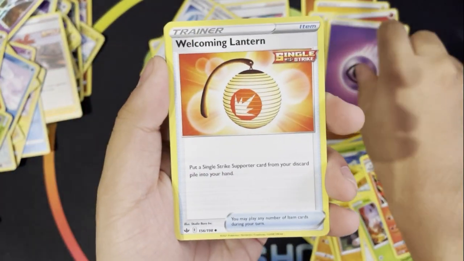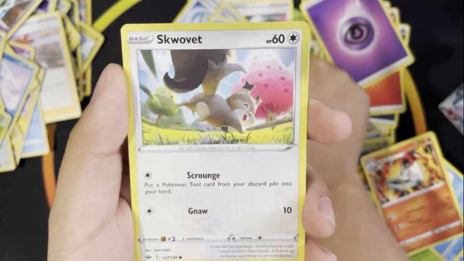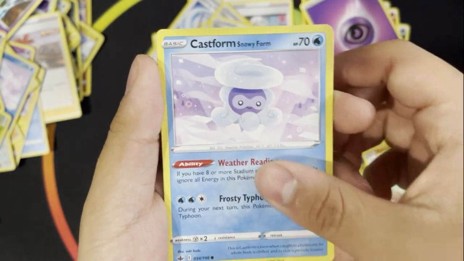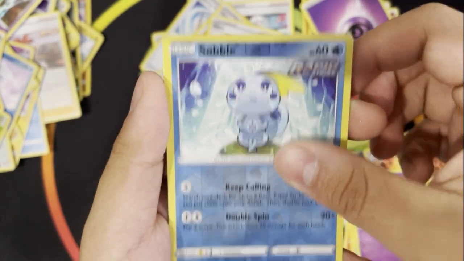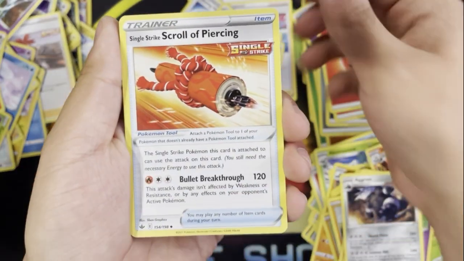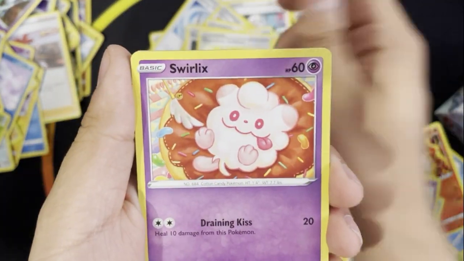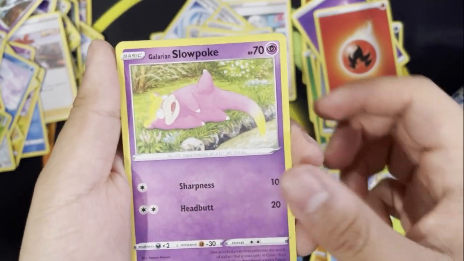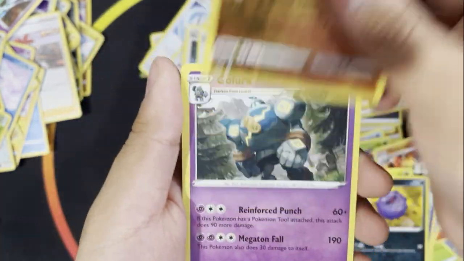Psychic energy. Welcoming Lantern. Clara. Brawly. Scorbunny. Scorbunny. Diglett. Cast form Snowy form. Hatena. Reverse Holo Sobble. And an Aggron. Big Chungus. Our card shop has some explaining. Melanie. Expedition Unicorn. Swirlix. Lapras, Gearling, Galarian Slowpoke, Coffee, Galarian Yamask, Reverse Holo, and a Golem.